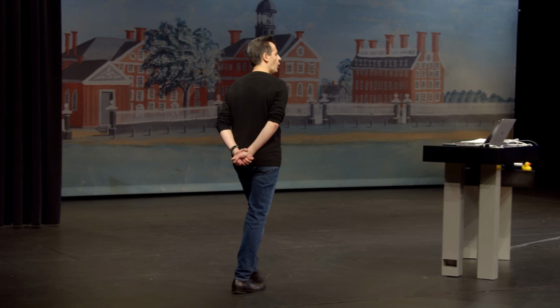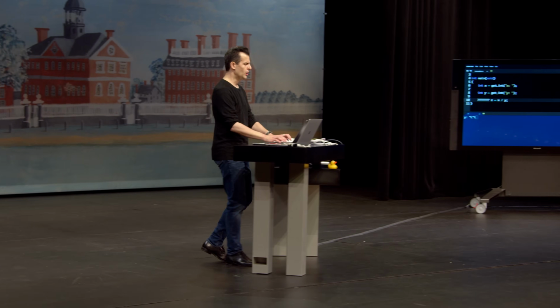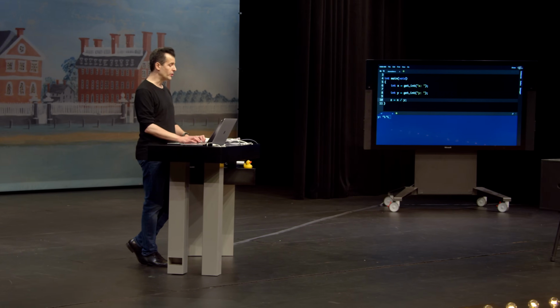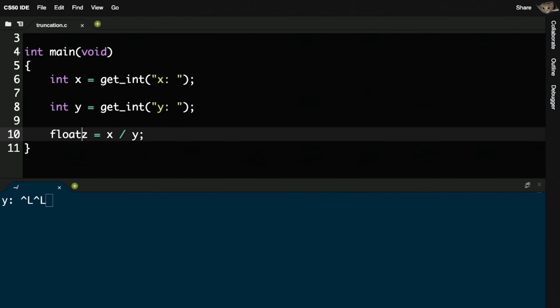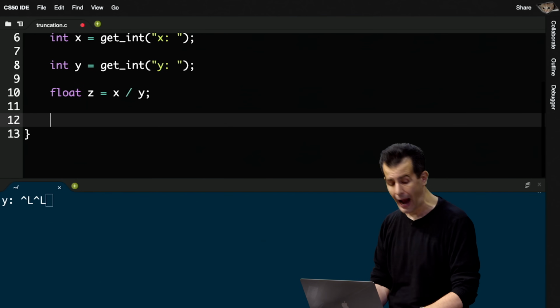Would it be a float? Yeah, so float. So float, which is short for floating point value, which is the programmer's way of describing a real number. Let me go ahead and do that, a float. And I'm guessing your instincts for float were that, well, if you type in one number for x and another for y, and the result is a fraction of some sort, so something with a decimal point, we need to store it in a float so that we can actually store whatever the numbers are after the decimal point.